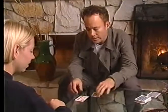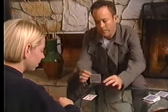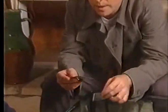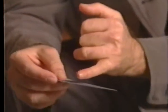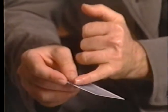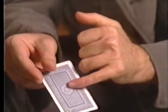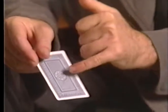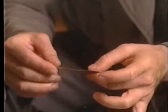Now it starts with a little bit of card preparation, okay? You take two cards, a black and a red card, like so. Take the black card, and what you're gonna do is rip the card right down the middle until you get to this exact little dot. Or if you have a different kind of cards, just right to the middle, okay?